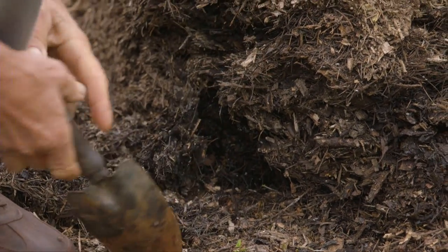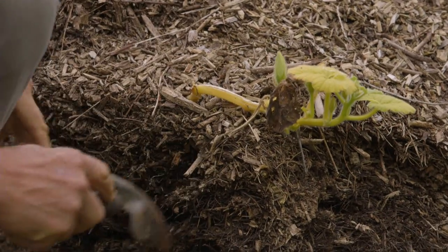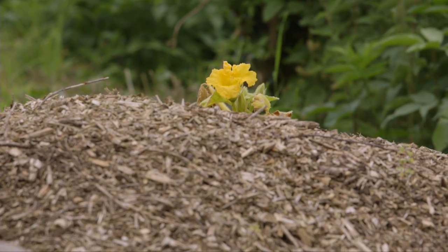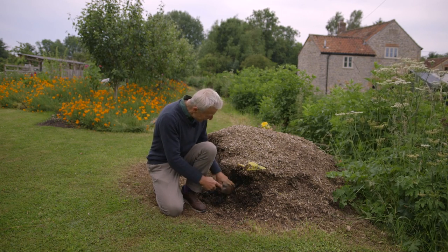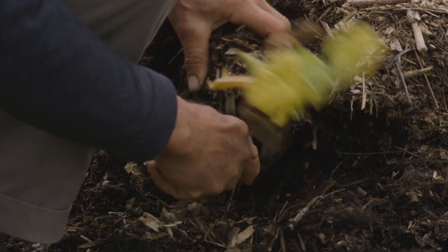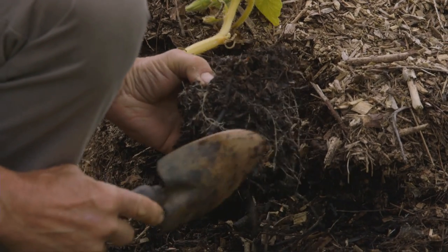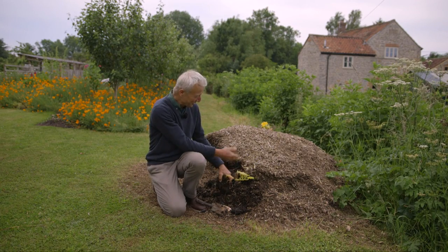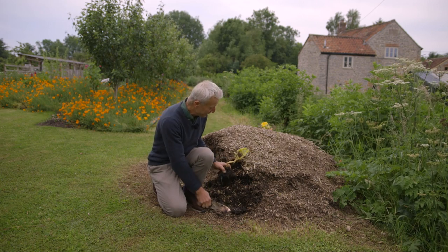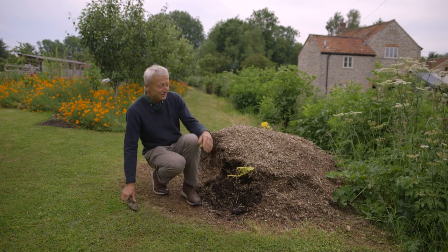I'm going to chip away to see the roots of this plant. It's the same planting as the ones we just saw, but it shows how when plants are really deprived of nutrients, there's even one there that's flowering — desperate to make a fruit and seed because I think it can tell it's not going to be able to grow anymore. The plant has made some roots, but the roots can't find goodness because wood, as it decomposes, needs a lot of nitrogen, which the plant also needs — they compete for it and the plant loses out. So this could be one indication, if you've somehow got wood in your soil, that you would see poorer growth like that.